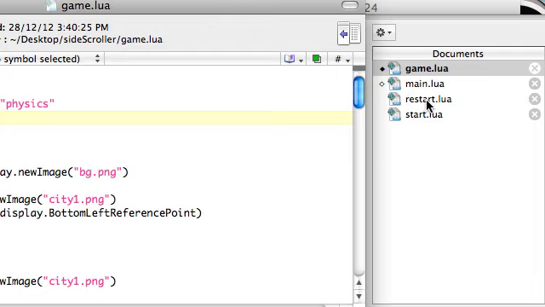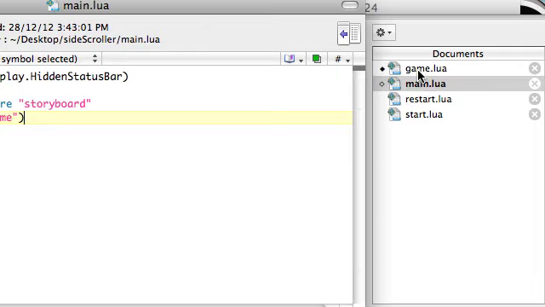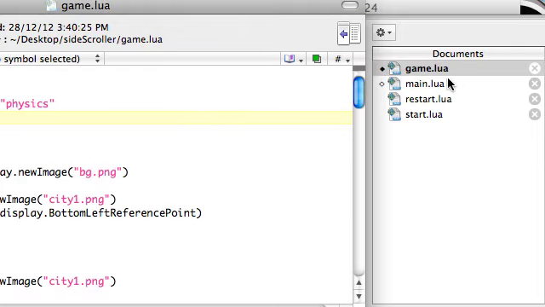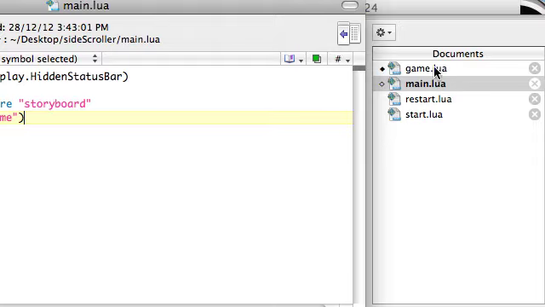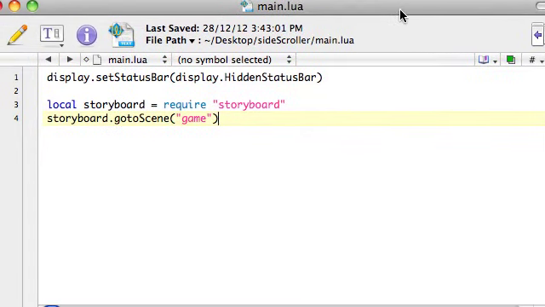In a bigger application, you'd have more Lua files. Each file contains the code for that screen, is a way to think about it. In more complicated ones, you can have shared code between different screens and so on, but as a starting point, that's how you can think about it. And speaking of starting points, our main.lua file is the starting point. We're going to go to game first, just to check we can get Storyboard up and working, and then we'll switch that to the start screen, with the start screen taking us to game.